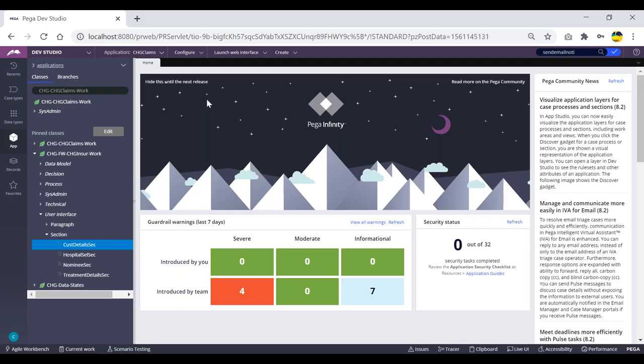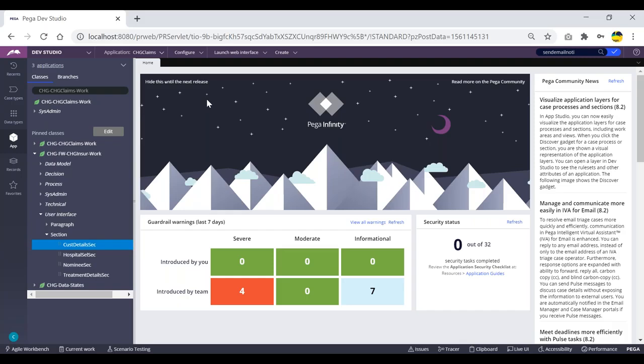So we have created a state data table as well as a hospital data table. And the data that we have in the data table has to be given as a source to the drop down. In order to give the source to a drop down, we'll have three options: one is the activity, another is report definition, and next is data pages. We can use any of these three. That is what we are understanding.